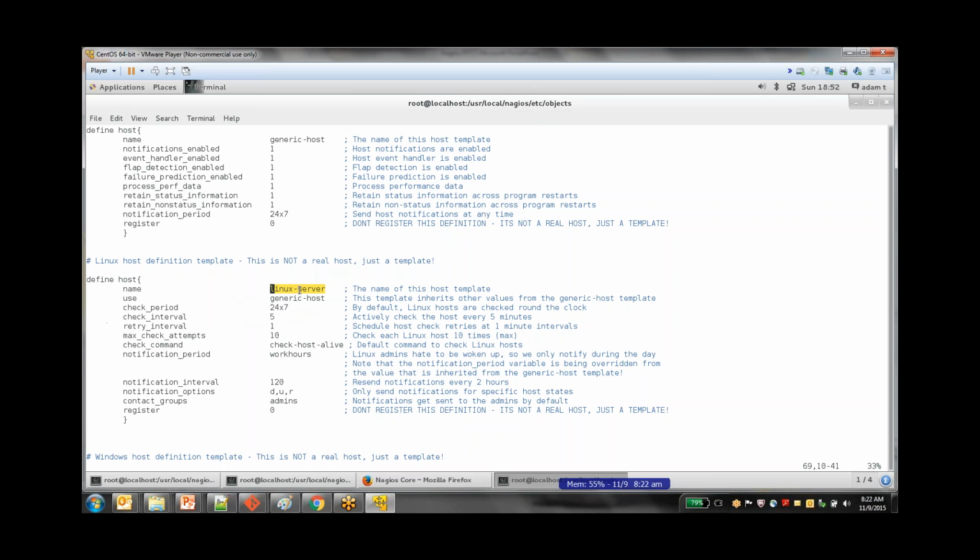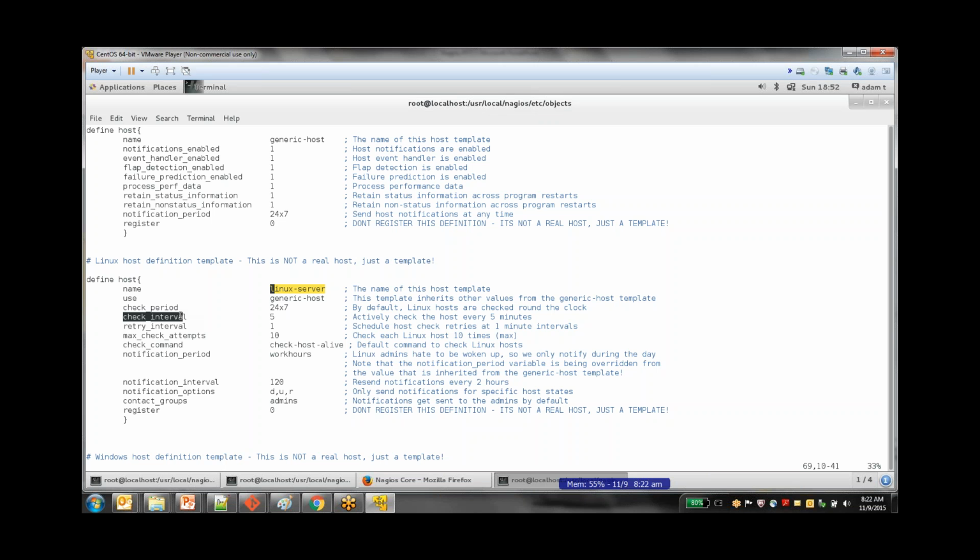Okay, and what other values do you have in this Linux server? If you see, it says the check period is 24/7. So now how and when do you want to check that? I am saying you want to check this 24/7, so it has to keep on checking throughout the day. But you haven't said when exactly you have to check. You are saying you have to check it throughout the day, but do you want to run it all the 24/7? No. That means, what is the interval at which you want to check?